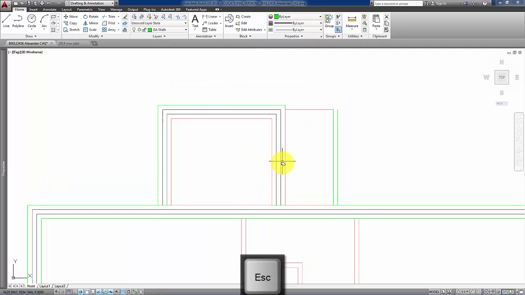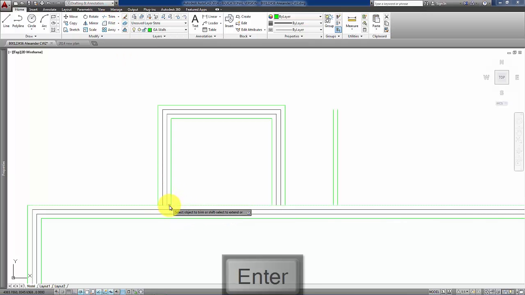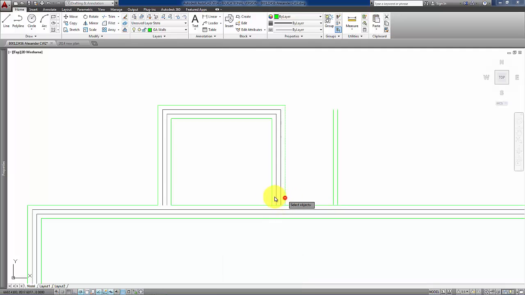And then what we need to do at this point is probably hide that room layout layer just to allow us to fix the walls where they join. Like so.